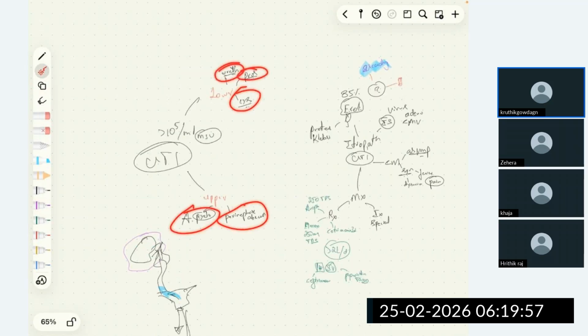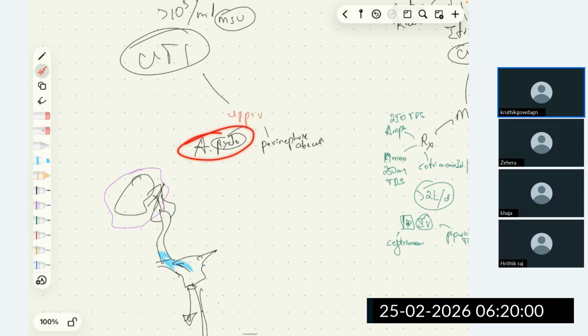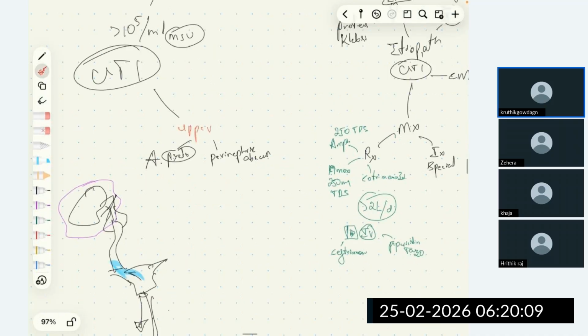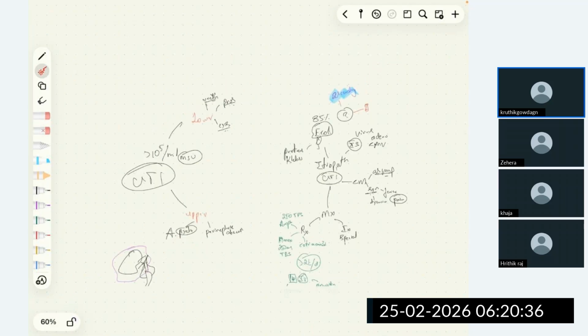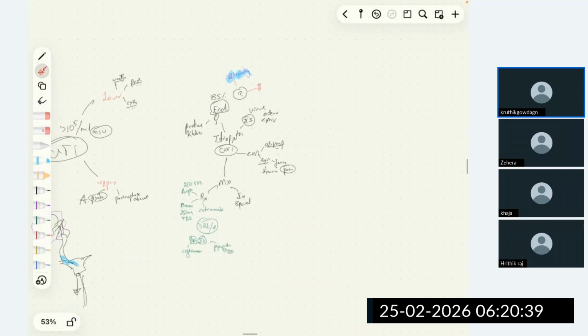If the patient has acute pyelonephritis, they will have a triad of symptoms, that is loin pain, fever, and renal angle tenderness. If the patient has perinephric abscess, they will have loin pain and they will be running a high-grade fever. If the patient has cystitis, there will be hematuria, lower suprapubic pain, and also fever. In case of prostatitis, the same suprapubic pain and fever. In urethritis, the patient may have pus discharging from the urethra and dysuria. These are all the clinical manifestations in case of UTI.